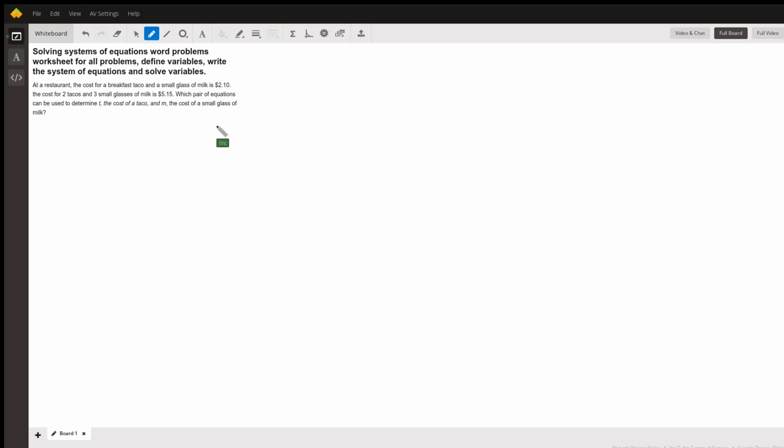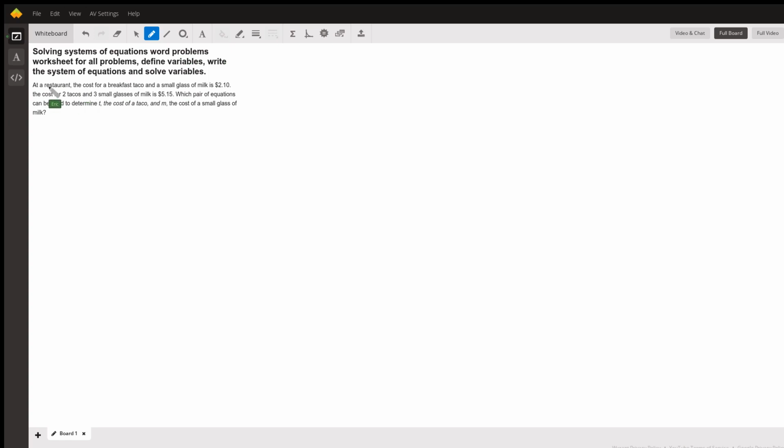Alright, I'm not sure if your assignment asks you to actually solve this system of equations, like if this is part A, part B. So I'm going to just set up the variables and solve them for you. If you need them, great. If you don't need them, that's okay. But you can at least see how you would do it. It's always good to write out your variables.